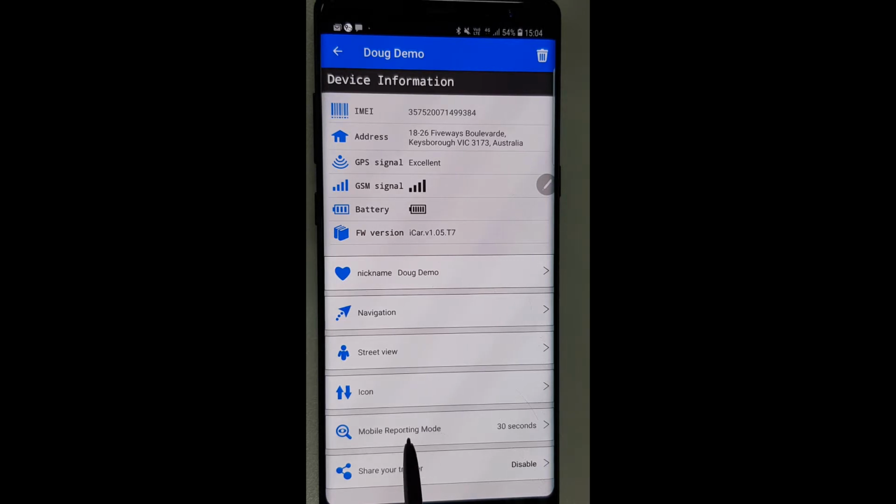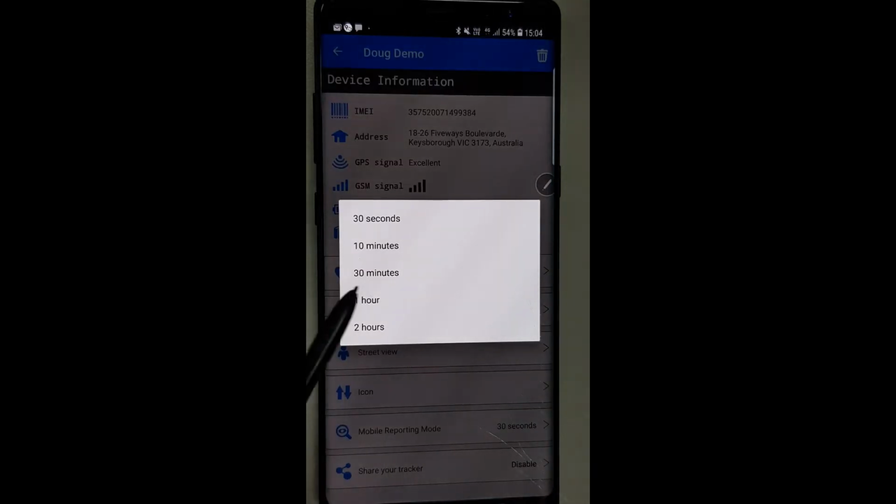Now this is a very important area, the mobile reporting mode. If we tap on this, it'll give you the options of how frequently you want the tracker to update the location. And it varies from 30 seconds all the way through to 2 hours. Now the trackers use very little data when they update, and so potentially you can just leave it on 30 seconds because they're connected up to live power.